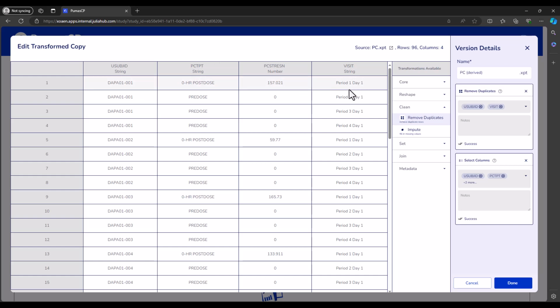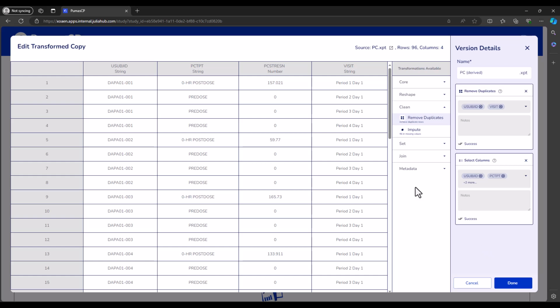So here in the PC dataset, if you look closely before doing the remove duplicates option, there were 4 different periods, period 1, 2, 3, 4, and samples were collected on day one of these periods for a particular ID. And you see when I did this remove duplicates, combining both subject ID and visit, the unique records in visit were retained for each subject, and the concentration or the time point at that earliest instance is shown.